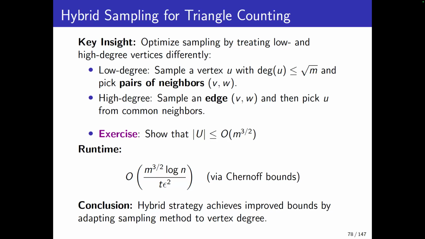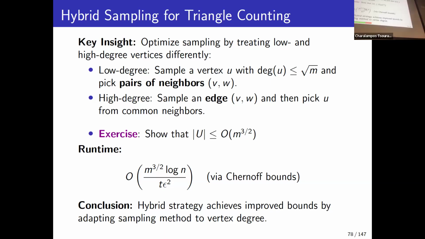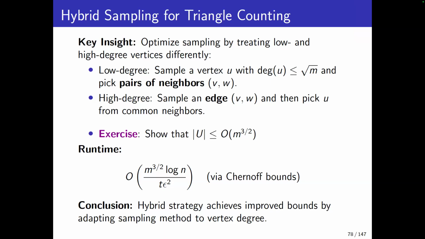So instead of looking at triples, you can think, I take a node and I look at a pair of neighbors of that node. For low degree nodes, you can sample pairs of neighbors. So you can compute the degree sequence. And if a node has degree less than square root of m, there is a reason why we have the square root of m, we pick neighbors. Whereas if it's a high degree node, so it has degree greater than square root of m, I pick the node and a random edge.